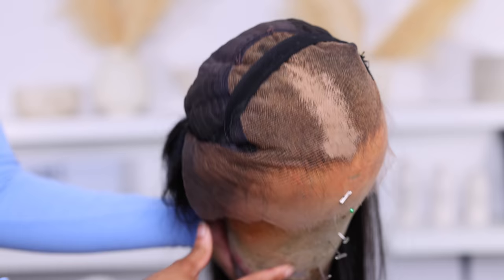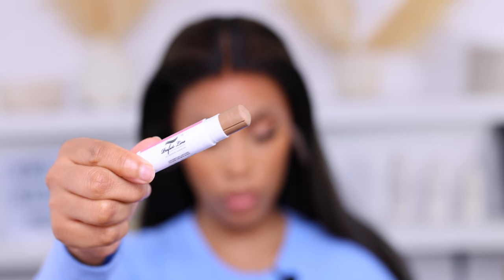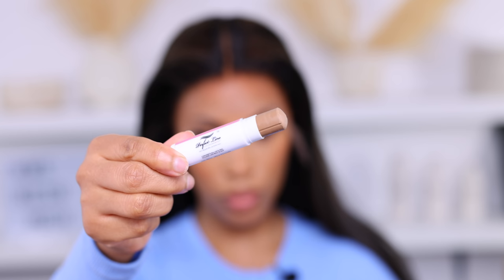The product really softens up very quickly. It's up to you how far you want to take your part — I don't like my part too deep, so I don't apply all the way to the back. I almost forgot to mention: this is sweat and water resistant and can last up to one to four weeks, which is really good. You don't have to worry about it coming off easily. It's also good for covering damaged lace and any stains on your lace.